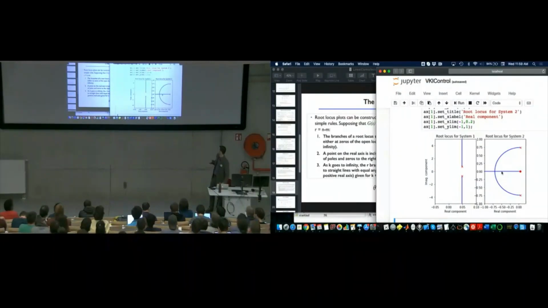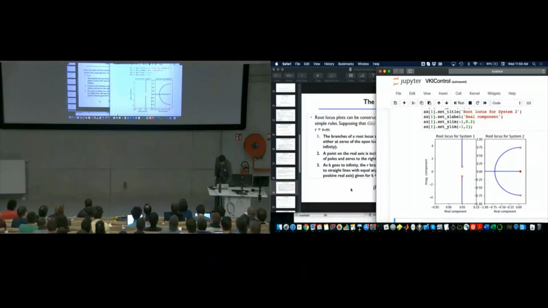So that means there is a k value such that any point on this blue-colored portion of the real axis is an eigenvalue for our system. And actually, it goes all the way up to where this 0 is, because these two poles are both at the same location, so every point to the left of this 0 has either 1 or 3 total poles and zeros to the right of it. So it doesn't particularly matter whether this 0 is to the left or the right of these poles.